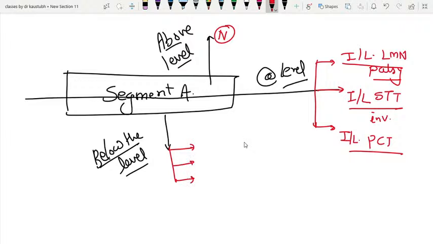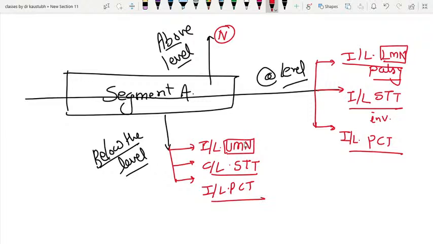Below the level, the corticospinal tract is still going, so it will become ipsilateral upper motor neuron type of palsy. Here it would be lower motor neuron. Yes. What would happen to spinothalamic tract? At the level below, the sensory fibers will be crossing to the side opposite to this specific segment A, so this will become contralateral spinothalamic tract involvement. And below the level, what would happen, since PCT is never crossing, ipsilateral PCT. This is the overall look at the segments and the tracts.